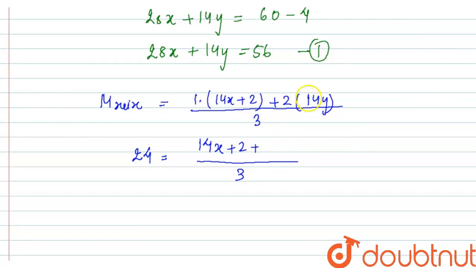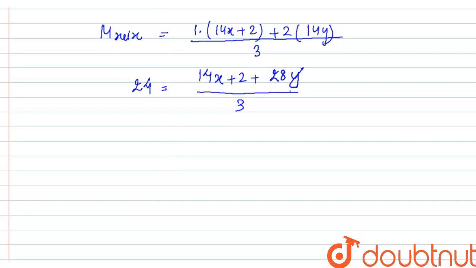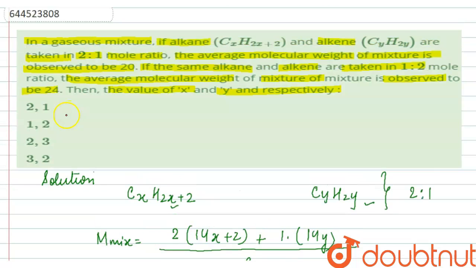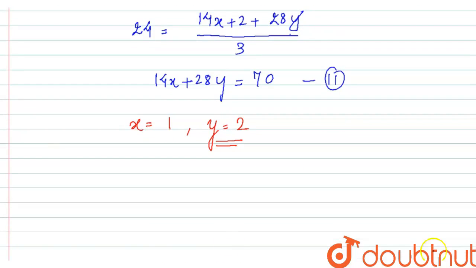So 14x + 28y. Now this one will be equal to 14x + 28y equals 70. So this is equation 2. Now solving for x and y, the value that we are going to get: x will be 1 and y that we are going to get is equal to 2. Now let us have a look at the option. So the second option is the correct one and rest all of them are incorrect. I hope this is clear to you. Thank you.